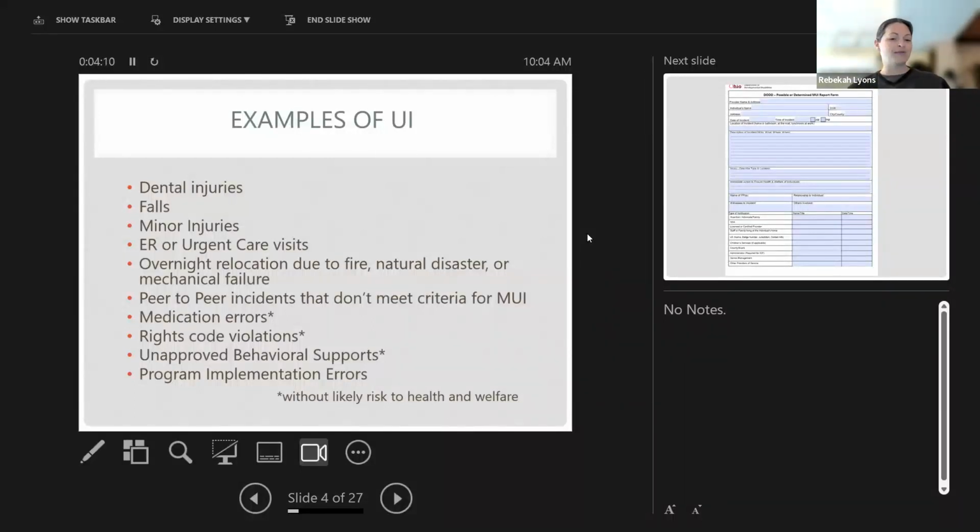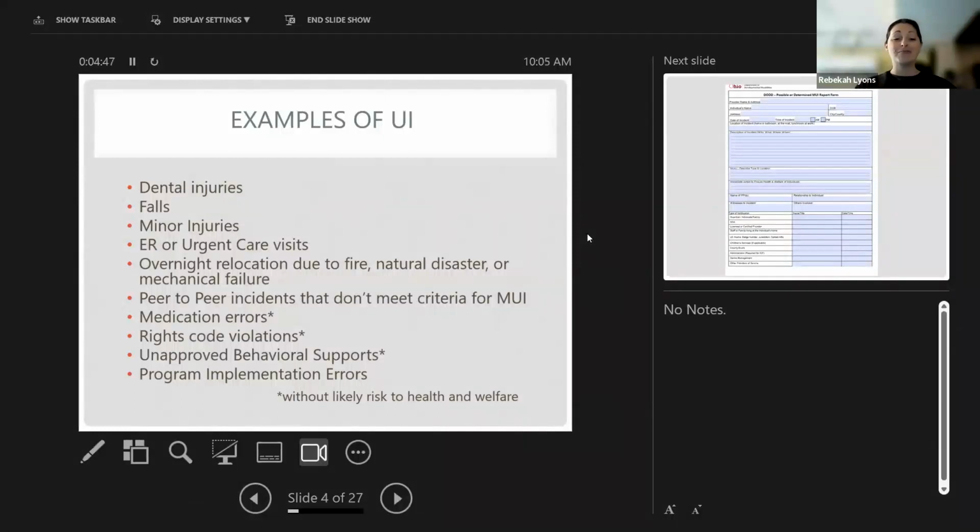And then lastly, the program implementation errors. This is a relatively new category for UI. Typically, we would have a neglect or nothing, but they kind of added this to show maybe the plan wasn't followed appropriately. I had one just this week, actually. Supervision level was required at 24/7 care. The staff person had to leave for whatever reason, so they left their shift early. It just happened by chance the guardian was coming in to do an unannounced pop-in visit. So they kind of crossed paths and the guardian sat with the person until the next staff could arrive.